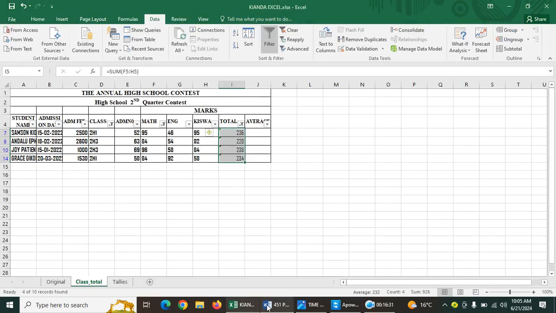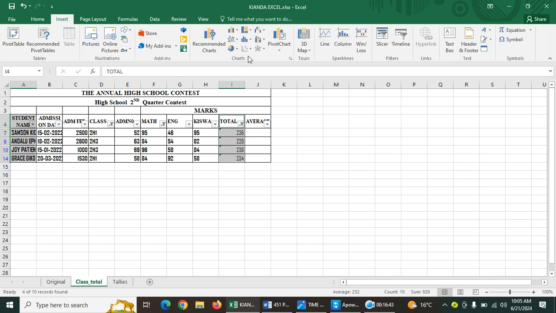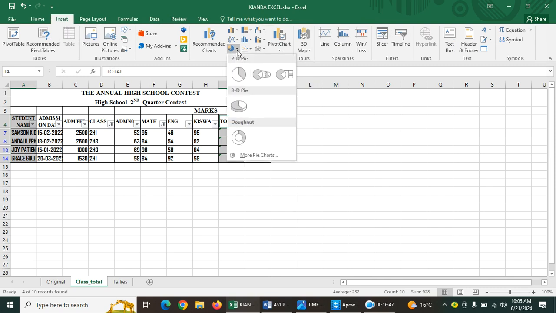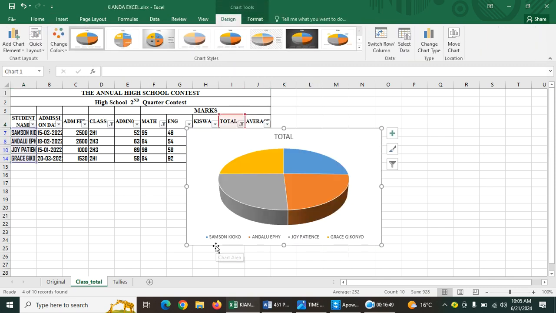So we want to have the pie chart using this one. So we have the student's name here, and then we have the totals, these two. Then you can create the chart. So you just go to insert, then go to the pie chart. You use 3D pie chart. So this is our pie chart.